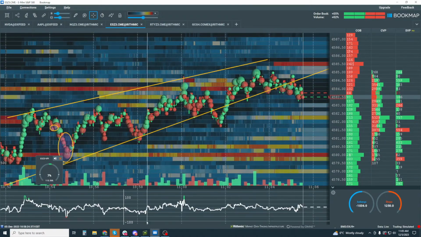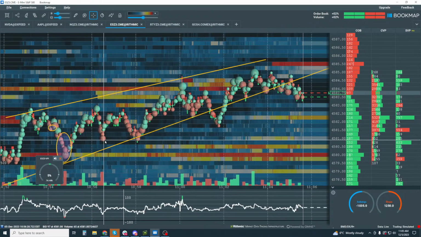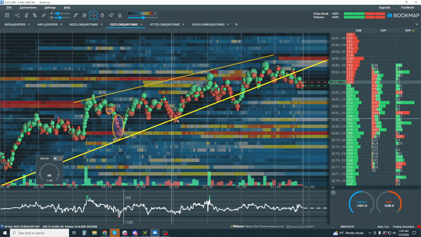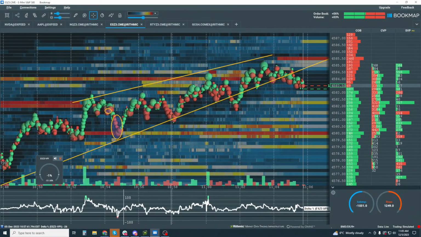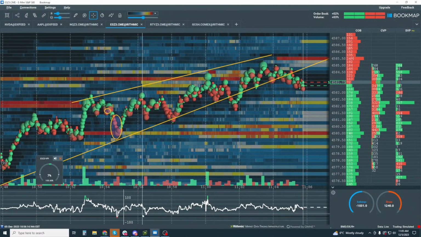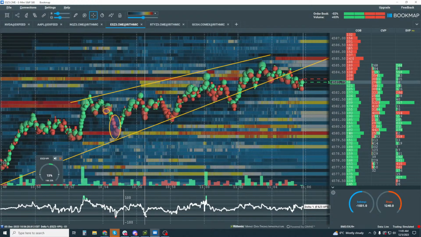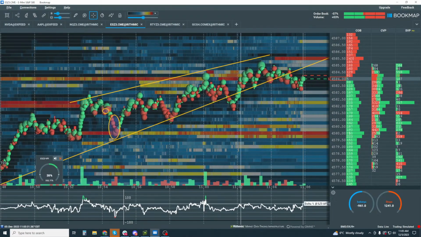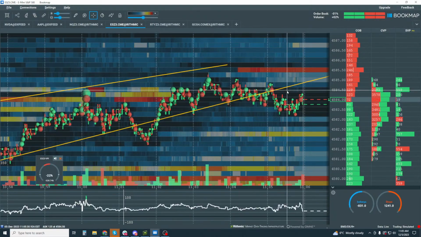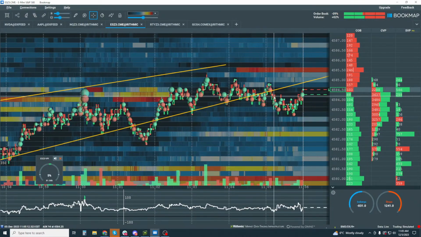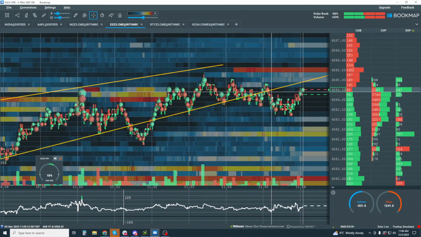But this is just a confluence. It's not a trading system. We want to look at some other things that give us insight into why we would want to get back in. We have our zero line right here, and it goes below it, actually a bit lower, about 44% in here. So here's another one right here. Okay, and zoom in here. So right in here, it's actually right here, which is no good.